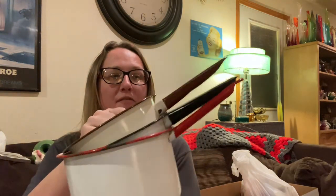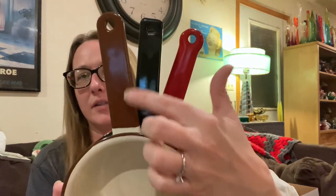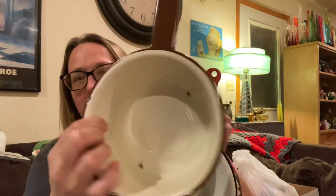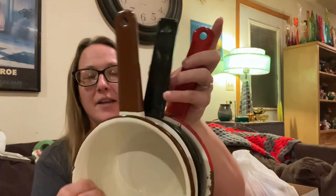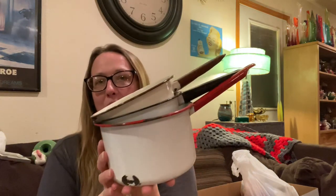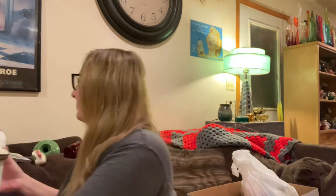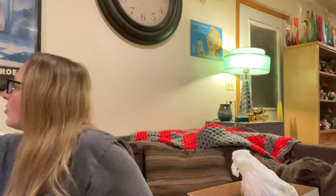Then I picked up these enamel pans — enamel pans can sometimes sell well. I find these a lot in my area but they are usually priced a little higher. There are three different ones: a brown one, a black one, and a red one. They do show a little bit of wear since they are old and vintage, but not too bad. I thought it was neat that there were three different colors. I definitely picked those up — enamel pans, I thought those were fun. They're not usually marked on the bottom.